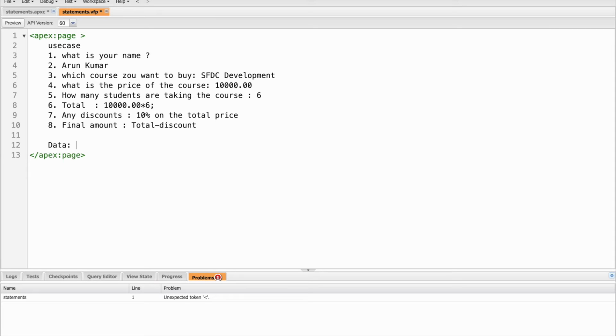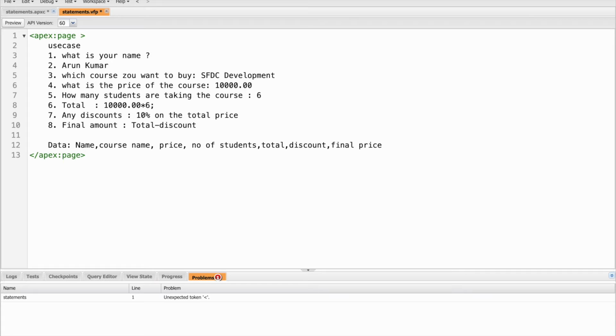So the data means we can take like example name, course name, price, number of students, next total, discount, and then finally what is else?